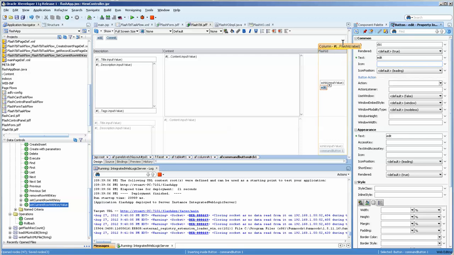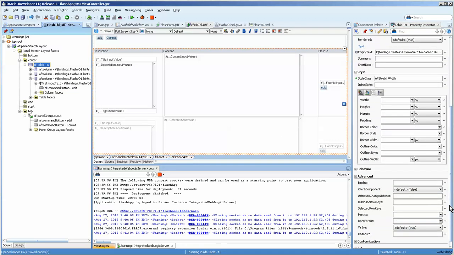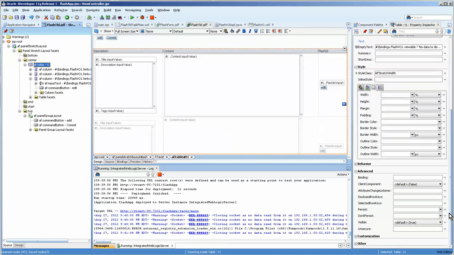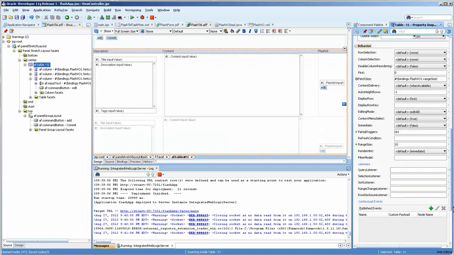Now, I don't know if you noticed, but there was a red message here for a second. And that had to do with the fact that we changed the button. We actually added another button with the same exact name, so it went away. But if you look down here somewhere, behavior, you can see that the partial trigger here is set to CB1.